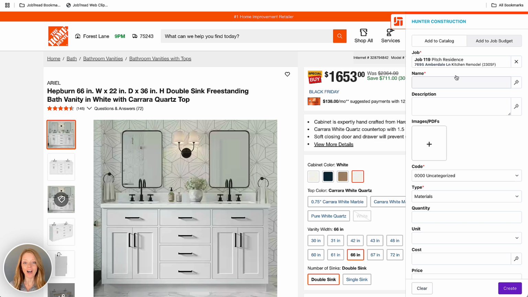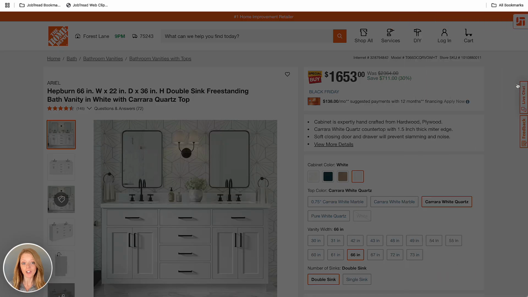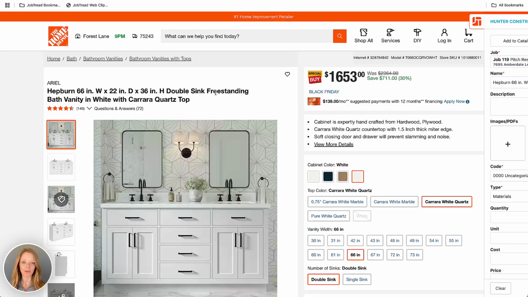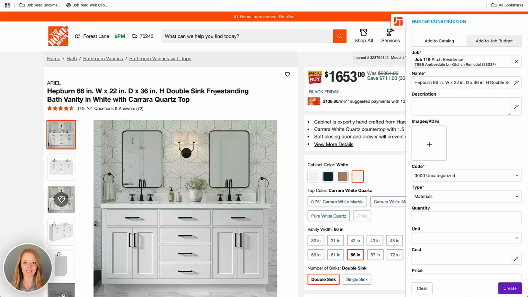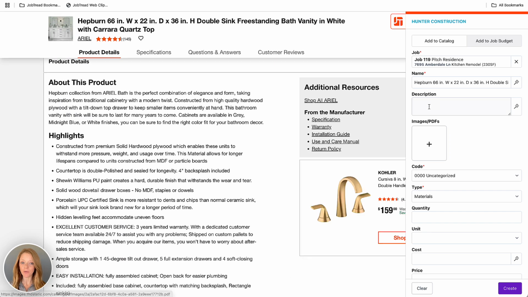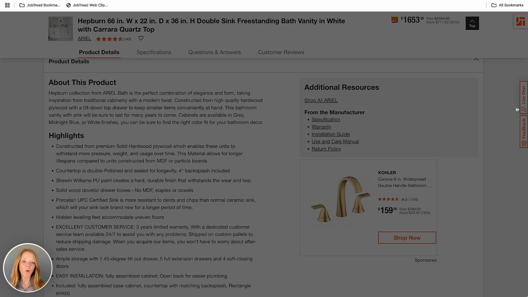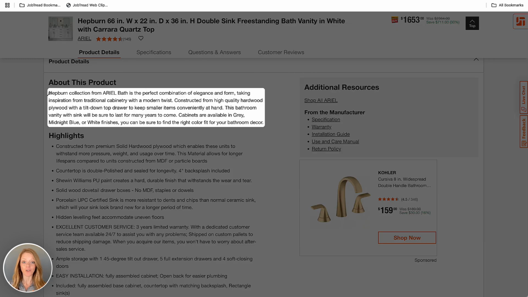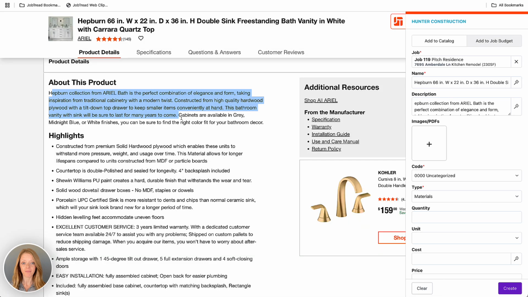We can enter the cost item details manually, or we can click on the magic wand tool and select the text that we'd like to add for the name in this case. We can also select the text for the description. Maybe we only want to use a portion of this for our description, so simply highlight what you'd like to include.